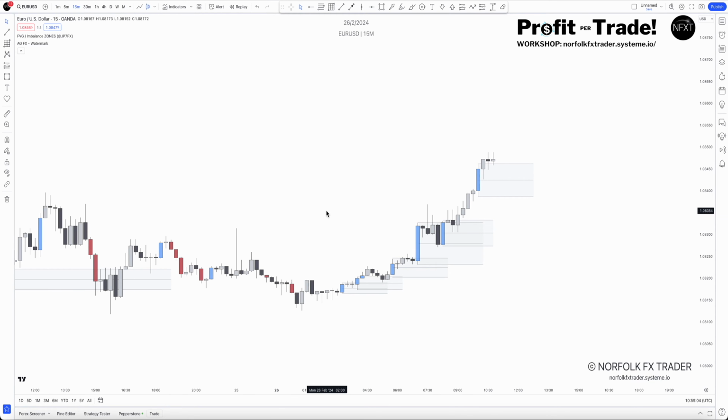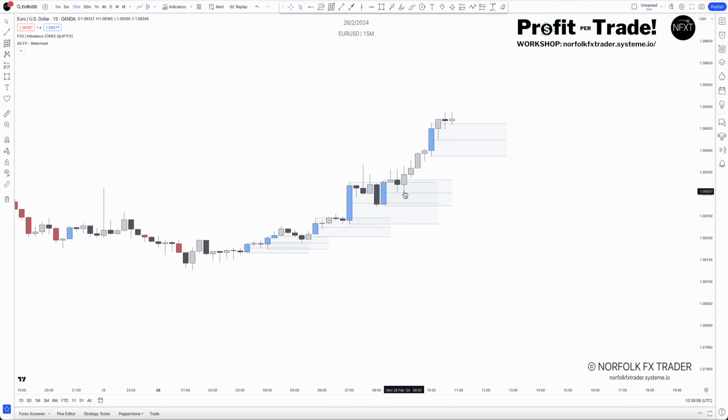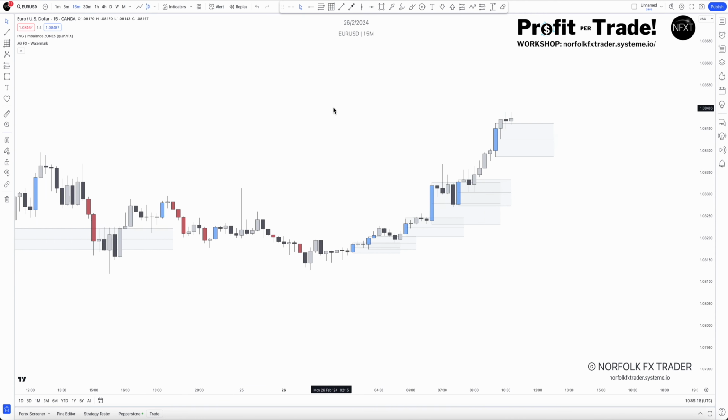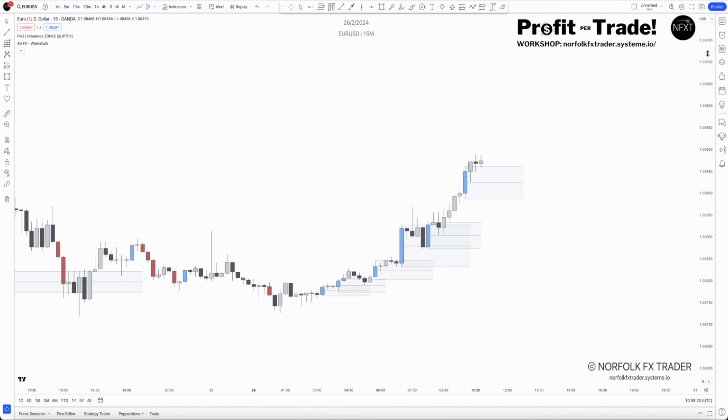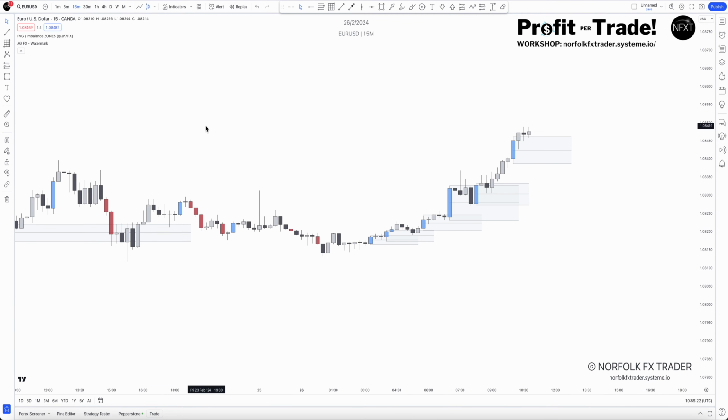Now, how would you use it? When we see these pullbacks, you simply go to lower time frame. So let's say you was using this on a 4-hour time frame, you go down to 15-minute and look for the entry. If you're using this on the 15, you can go down to the 1 minute and look for your entry. If you're on a daily, you can go down to a 1 hour and look for your entry. Very, very simple technique. So that's how you can use the actual method itself.